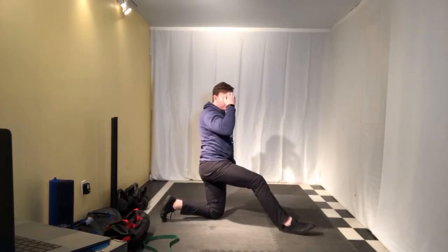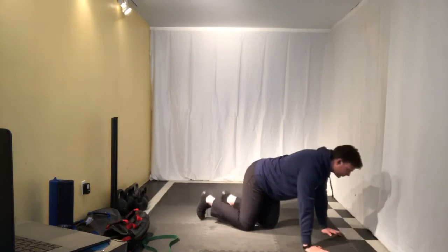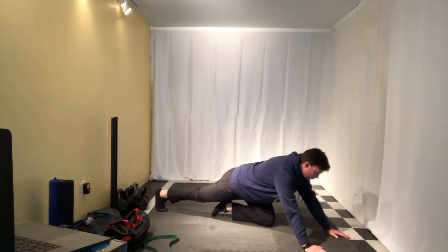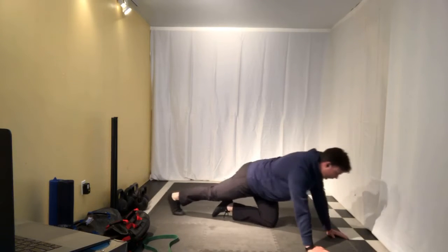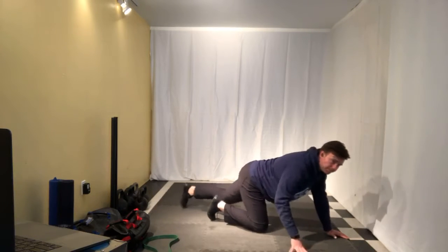Single leg rock next. Hands and knees. One leg is back, and then we're rocking. Breathing in and out of the nose. Same thing, 5 on each side. Looking out at the horizon as long as that feels okay on the neck.